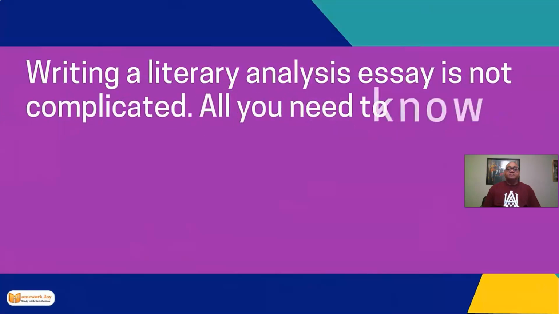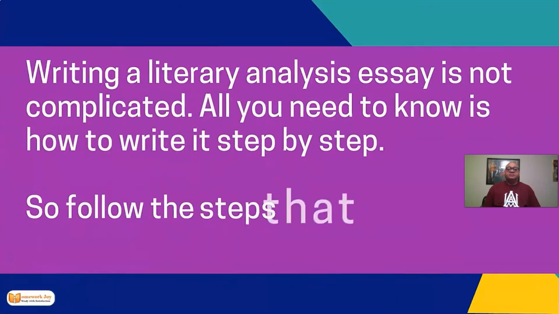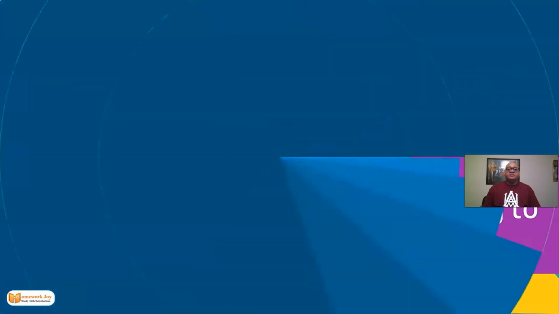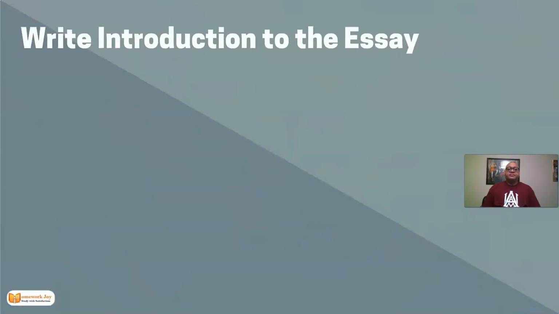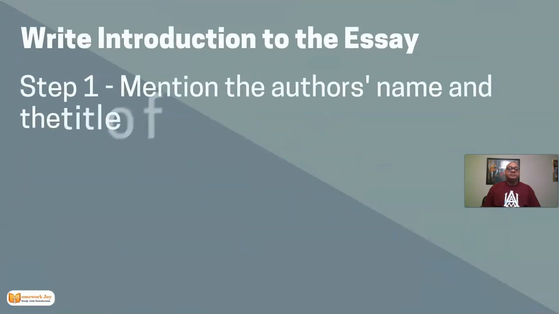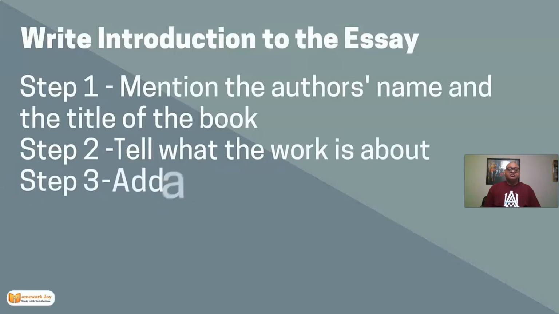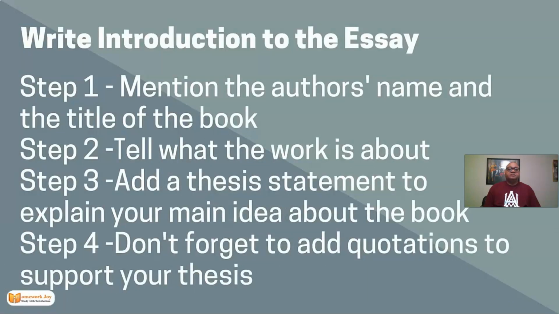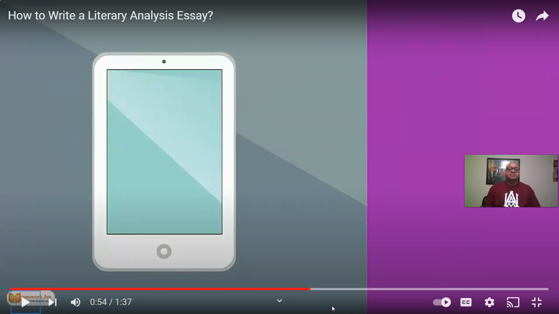Writing a literary analysis essay is not complicated. All you need to know is how to write it step by step. So follow the steps that we are going to discuss over here. Write introduction to the essay. Step 1, mention the author's name and the title of the book. Step 2, tell what the book is about. Step 3, add a thesis statement to explain your main idea about the book. Step 4, don't forget to add quotations to support your thesis.